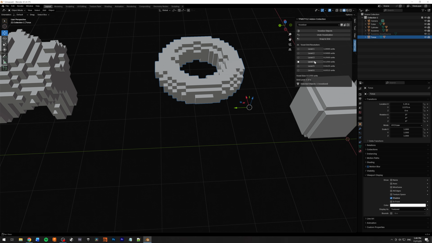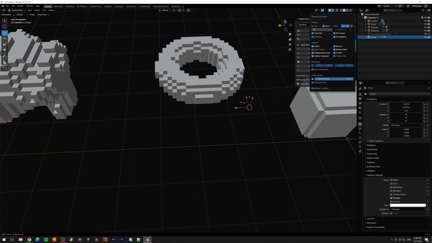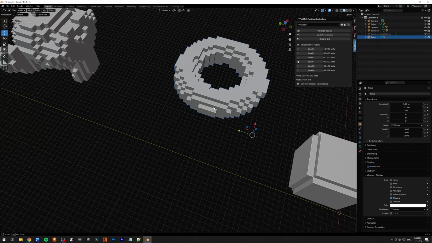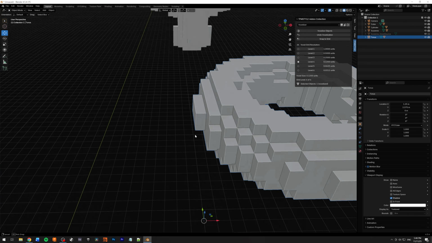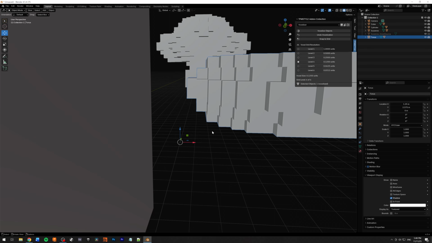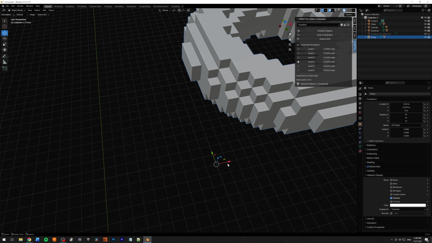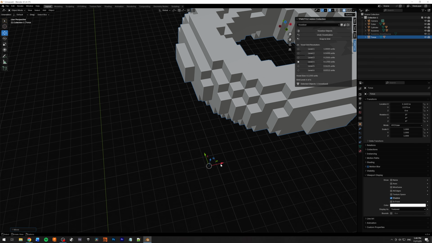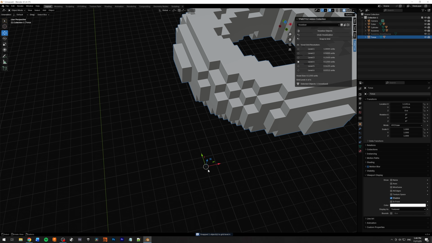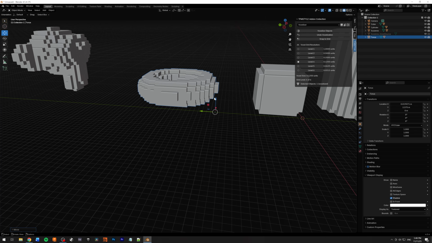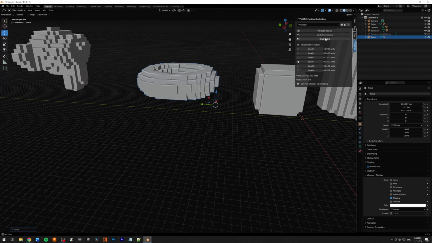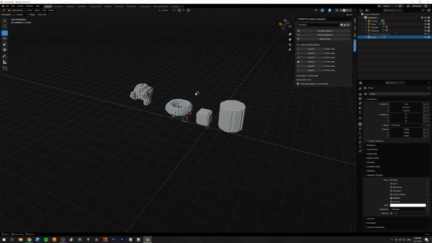And now we are at level 4, which is 0.12 and 50. And now we will have the exact same voxel grid floor, which is nice, which means that now I can move this slightly up, snap to grid, and it will snap to the closest grid, either on the floor or up in the air. So that's the voxelizer.